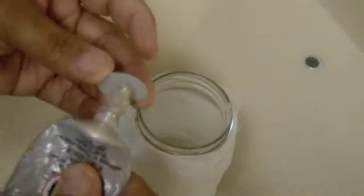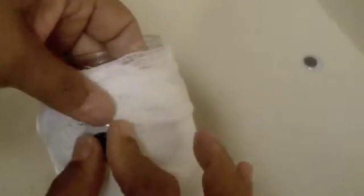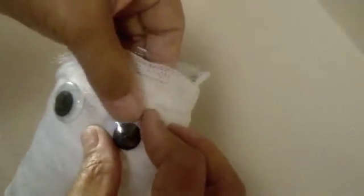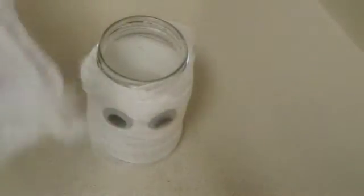Now that that's dry, I decided I want this to be my front. So I'm going to take my googly eyes, put some adhesive on them, and I'll put one here, press down, and I think I'll put one about here. And try and make them look even. Okay, now that's dried a little bit, I'm going to go ahead and wrap my next layer onto my mummy.